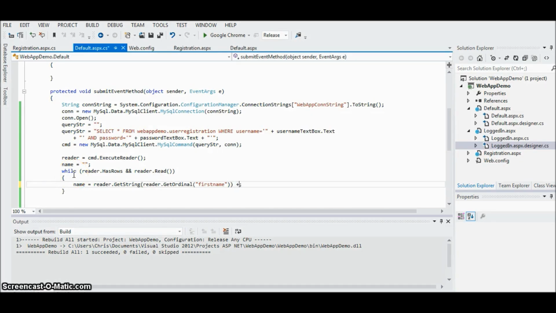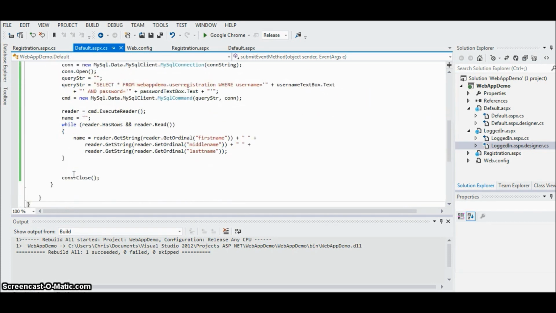And actually, what I would like to do, how about we get the full name? So let's get the middle name and the last name. We're going to do that simply by copying and pasting and renaming the get ordinal attribute here, and this will return first, middle, and last name to the name member variable.